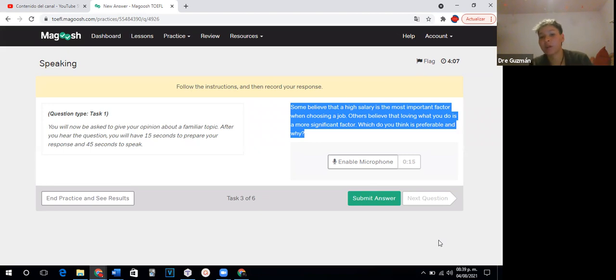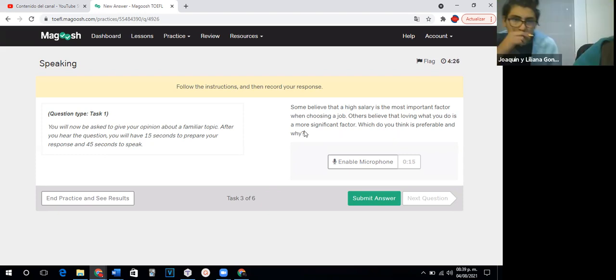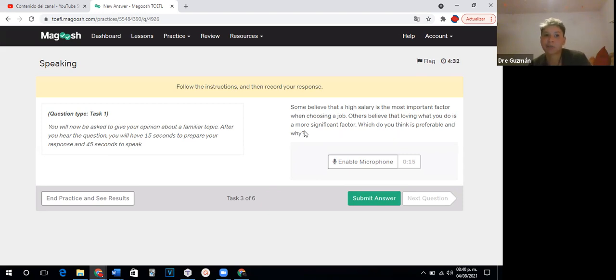And especially with very personal questions like this, I feel the second example, you could have really given examples, or the second reason you gave, the second argument, you could have given more examples from your experience. No sé si has tenido alguna experiencia laboral o, bueno, las aspiraciones que tienes for your work life. Kind of things like that. It's always better to take from your personal experience or give examples from that because, bueno, ya les dije, les da sazoncito y les da de qué hablar porque conocen el tema.